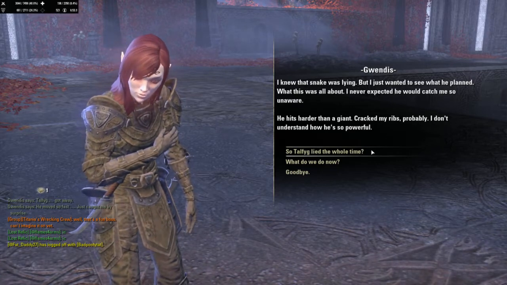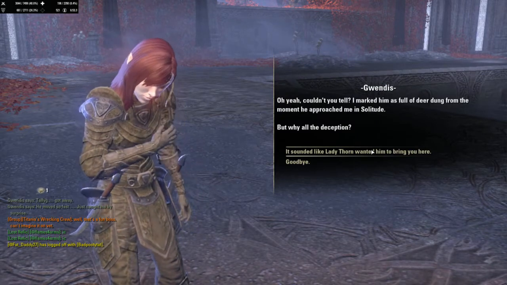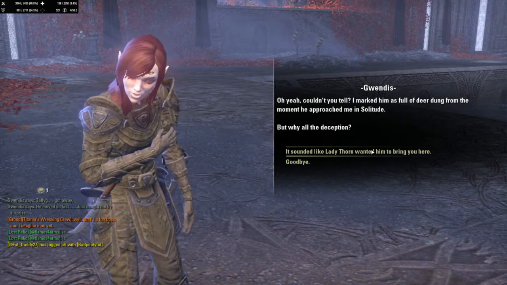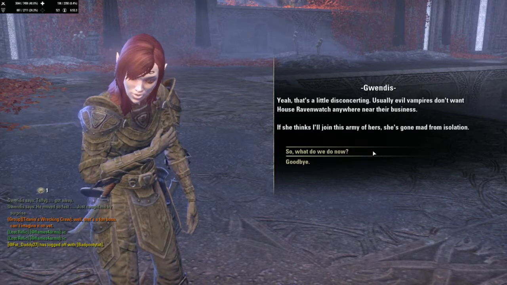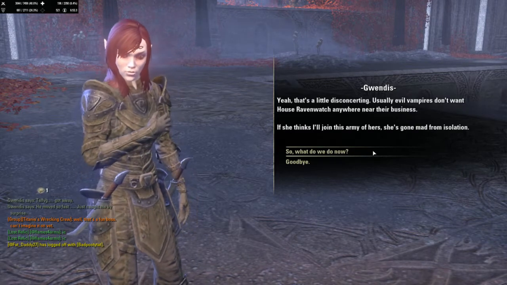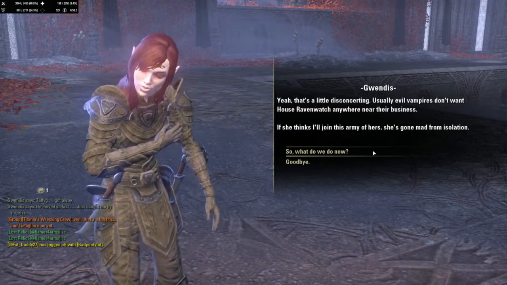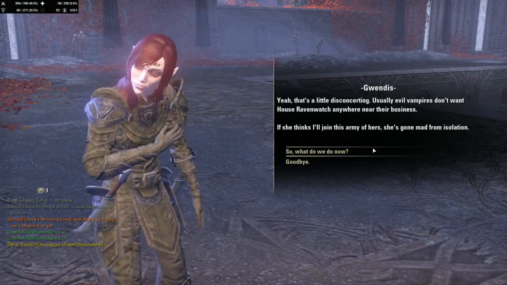So Talfig lied the whole time? Oh yeah, couldn't you tell? I marked him as full of deer dung from the moment he approached me in Solitude. But why all the deception? It sounded like Lady Thorn wanted him to bring you here. Yeah. That's a little disconcerting. Usually evil vampires don't want House Ravenwatch anywhere near their business. If she thinks I'll join this army of hers, she's gone mad from isolation.